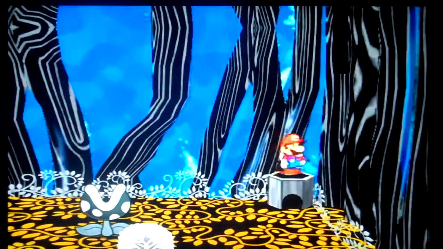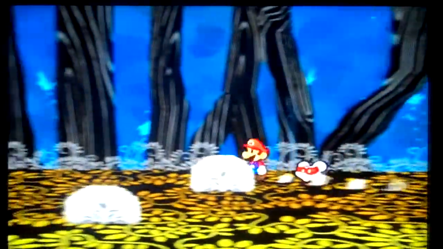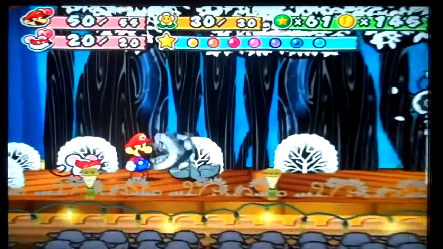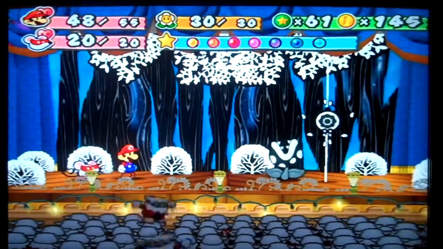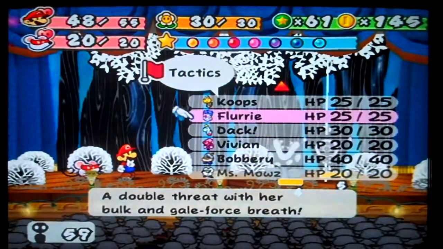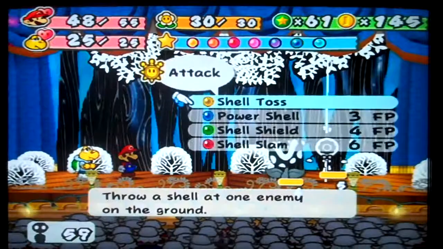Okay, now we gotta climb up, and this might not be fun. Wow, we didn't run into any enemies. I'm shocked. Okay, you know what? You just earned yourself a power shell. Will do it. That's like the least amount of FP we can use.